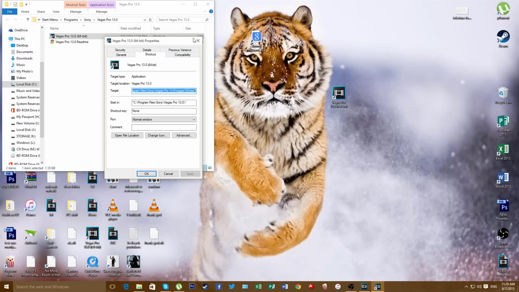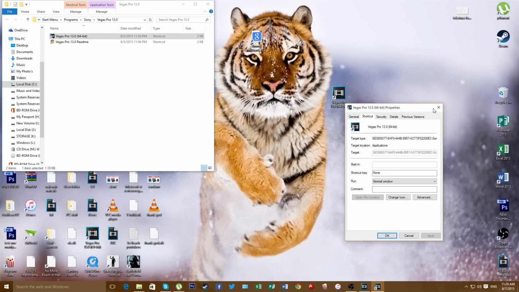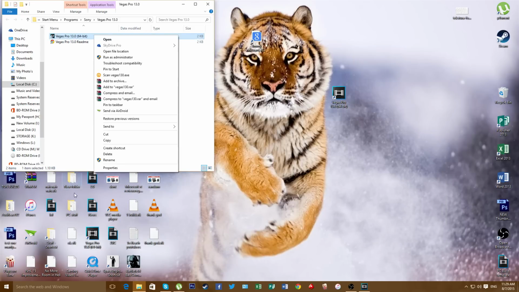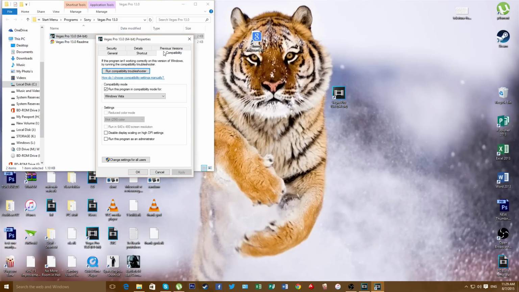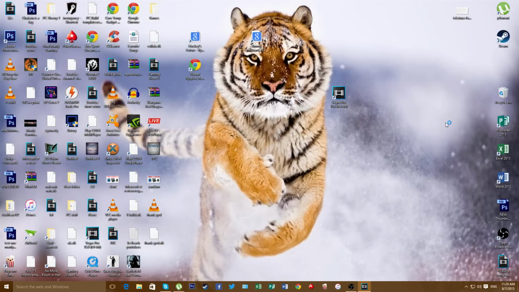Okay, so this, for some reason, wouldn't let me go into compatibility, but now I apparently can. So, properties, compatibility. You can put it to Windows Vista or any of these. I would recommend putting it to Windows 7. Apply, then start the application, and it'll work. And then putting it to Windows Vista, because Windows Vista, for some reason, seemed to be the magical key.